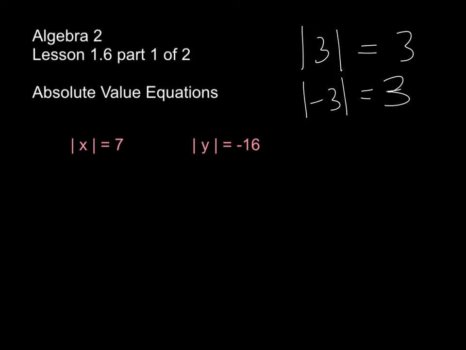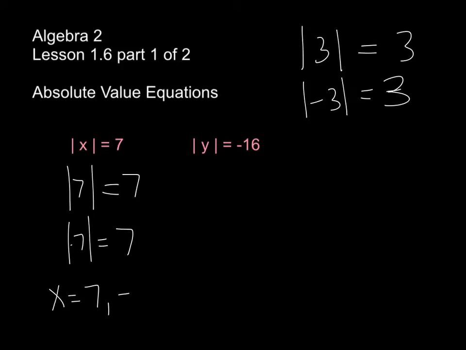So we're going to be reversing that and asking ourselves, for what value of x, when we take the absolute value, will we get an output of 7? What value could I plug in to these absolute value symbols and get 7? Well, I could plug in 7, but if I also take the absolute value of -7, I would also get 7. So x must be 7 or -7.